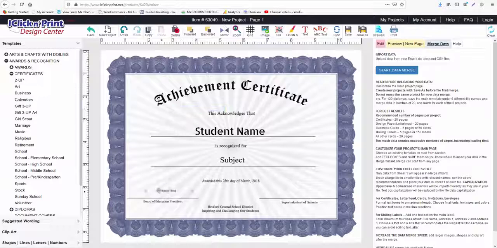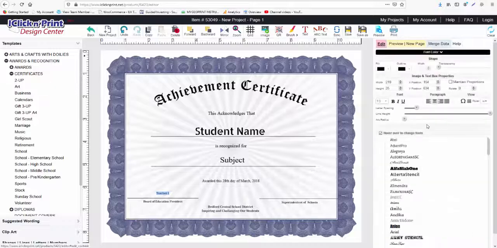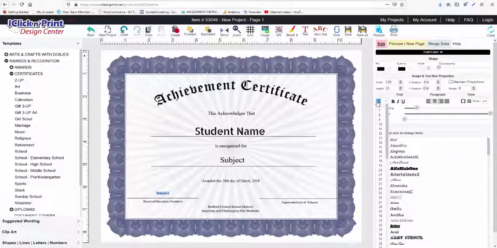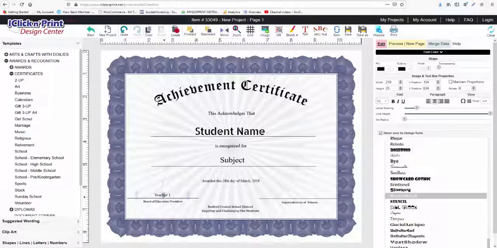Here's my text box, which I'm going to put in here. So here's where I'm going to have teacher one. I'm just going to make a note so I know what I put where. And if I want to increase the size, I'm just going to go back to edit and of course increase the size, make it 16. Click outside, and that's a pretty good text. I'm just going to place it down here, and now I'm going to copy it with Control C, Control V.